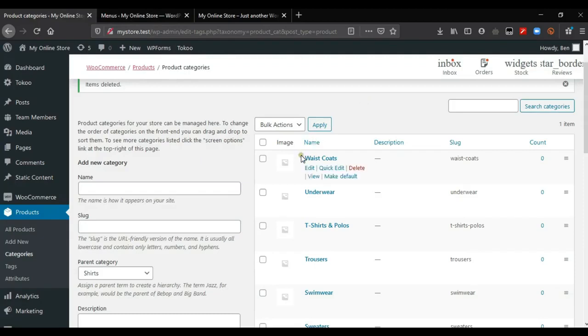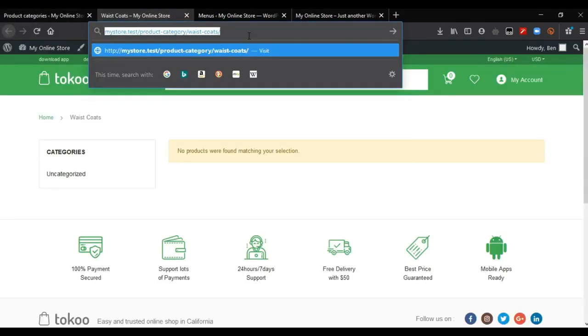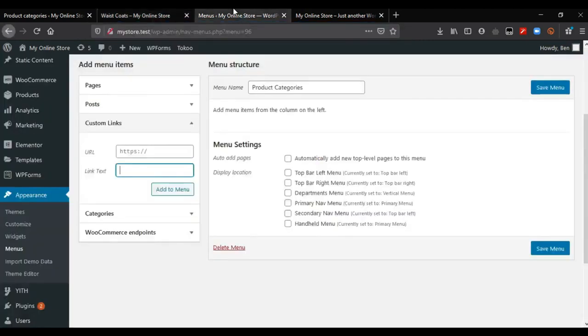If you place the cursor on it and you go to view, you see that the URL of that particular category will appear. Let's open that in a new tab. Then you'll be able to see the full URL of it, so that we just copy it and then go to our menus, paste the link here.